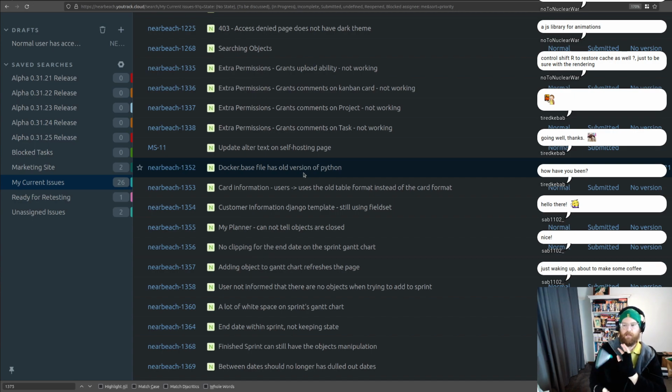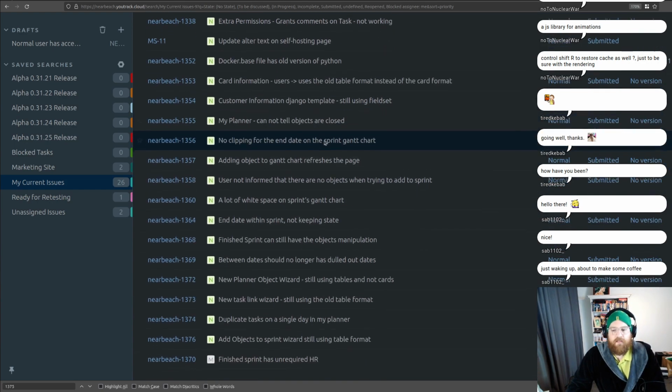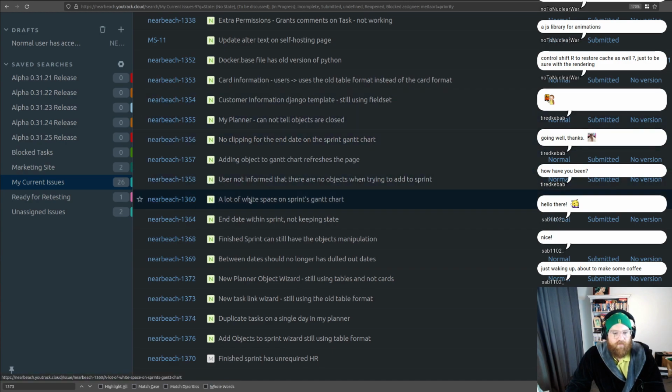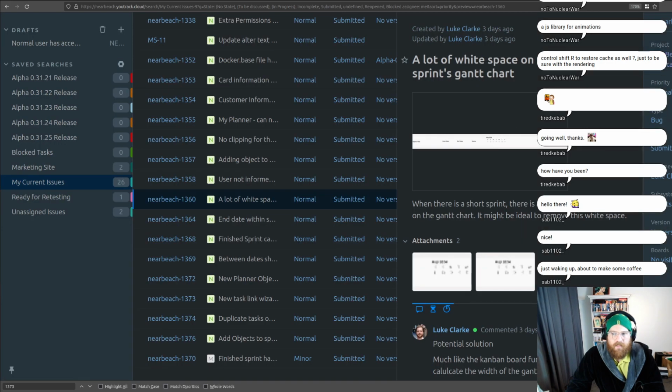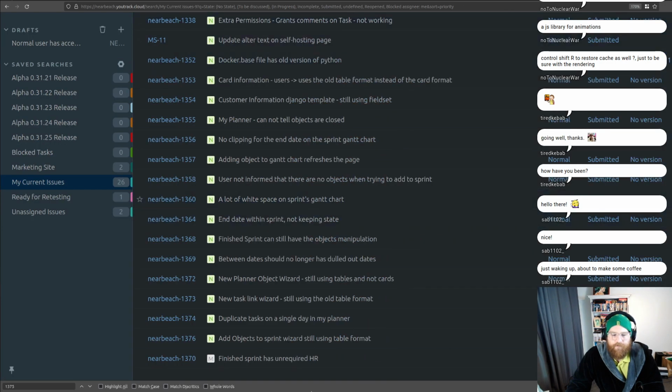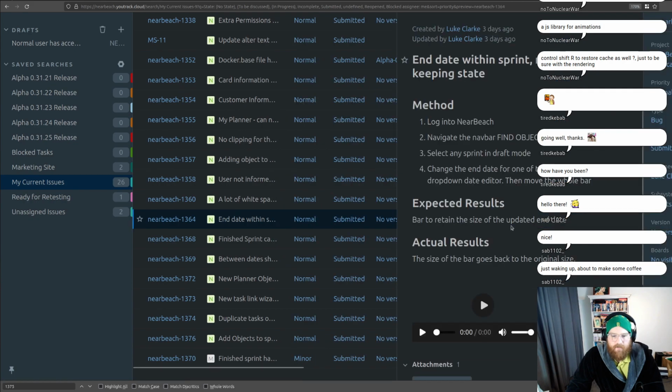Yeah, we just need to make sure it'll work in the next version of Python. Card information uses old table format instead of card format. A lot of this is nitpicky stuff. I like white space in the Gantt chart. Yeah, that's just nitpicky. End date within sprint, not keeping state.